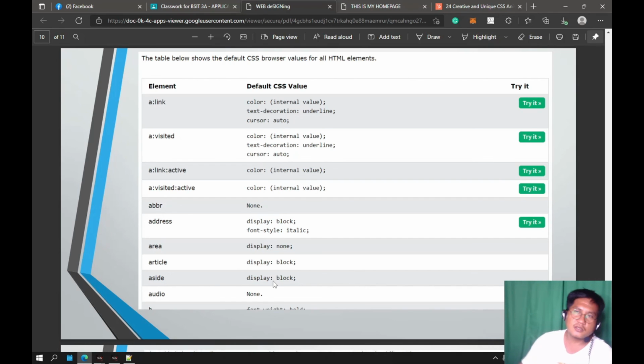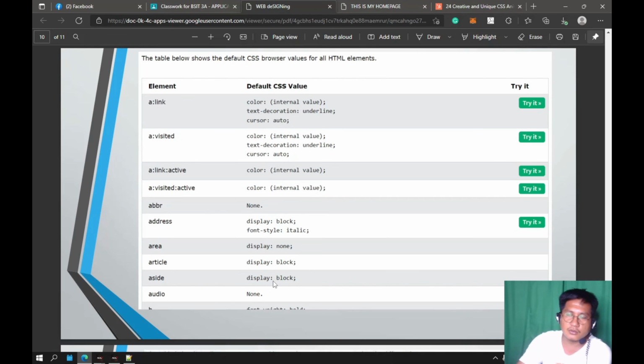All you have seen in HTML when you are creating a web page with just purely HTML and no CSS, those skins or those styles are what we call the CSS default values, and then we can try to modify that value.